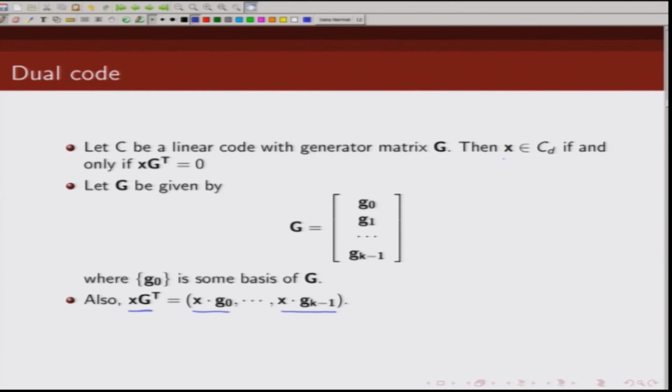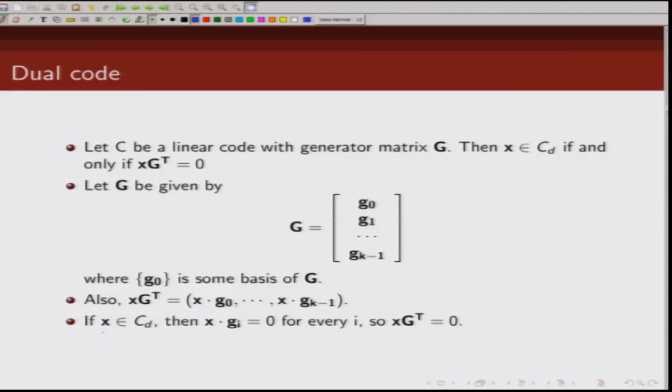Now, what happens if X belongs to the dual code? If X belongs to the dual code, then the set of code words which belong to the dual code are orthogonal to the set of code words which belong to the original code C. Now, we know that if X belongs to the dual code, then the inner product of X with Gi should be 0. Why? Because the original code is generated using these generator sequences G0, G1, G2, up to Gk minus 1.